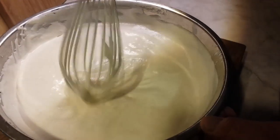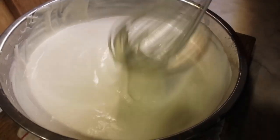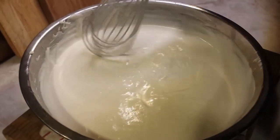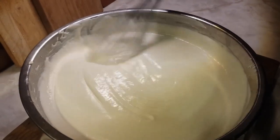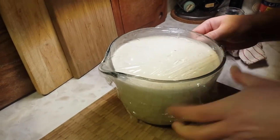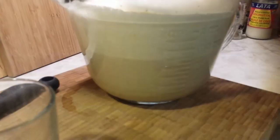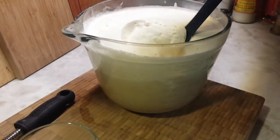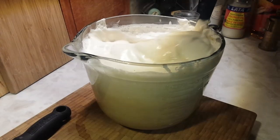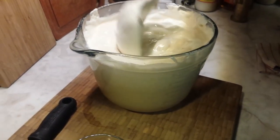We want to give a little scrape around the bowl. And you certainly want to make sure that everything's mixed well. And I'm going to show you here, we're just going to give it a brief little whisk here so you can see there's still a layer of cream on top of the rum and milk mixture underneath. That's fine. What we're going to do now is this is going back in the fridge. Now, it can sit overnight if you like, if you're doing this for a party the next day. A minimum of an hour, really, is how long it should sit. And you can see here we've got this beautiful, thick coating on top. And when I serve it, I do like to give it a nice stir to get some of that thick, frothy whipped cream in with that egg mixture underneath.